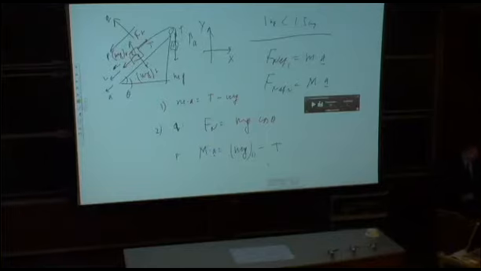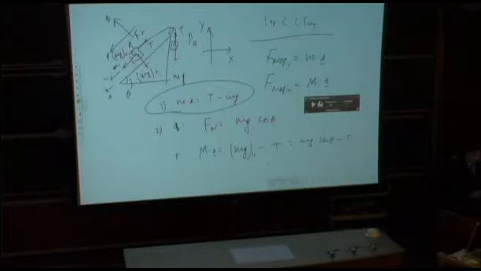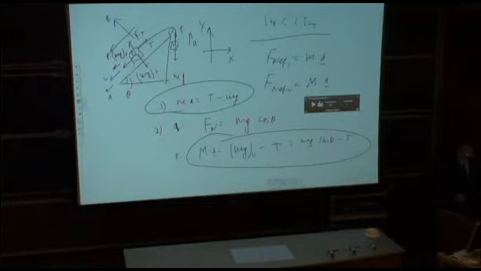And we should subtract tension. So mg sine theta. That's the first equation. That's the second equation. Two equations, two unknowns. The first unknown is the tension, which we should have solved for. The second unknown is the acceleration, which we also can calculate. Two equations, two unknowns. The rest is what?